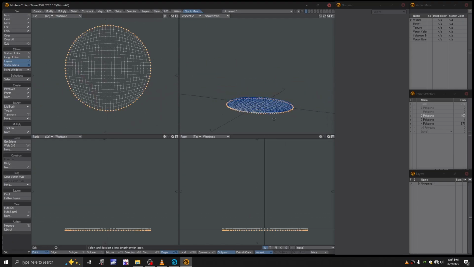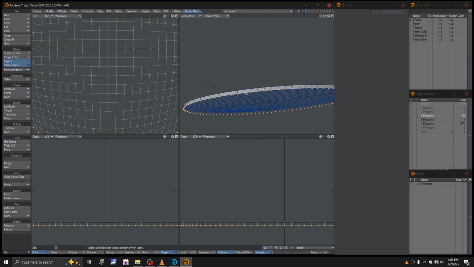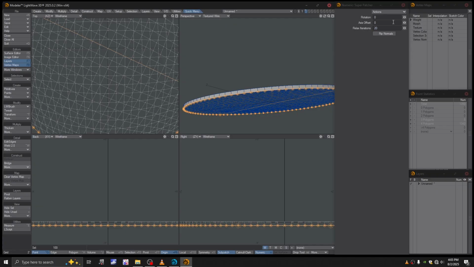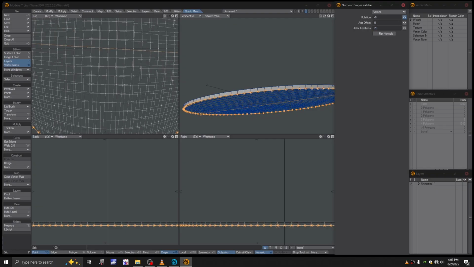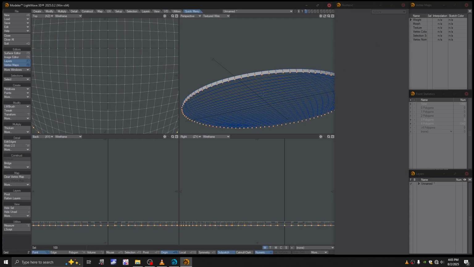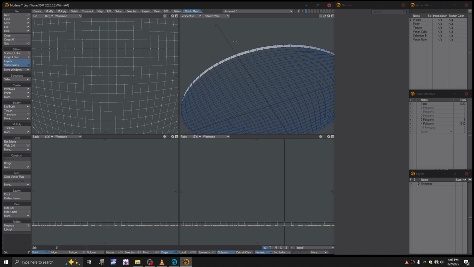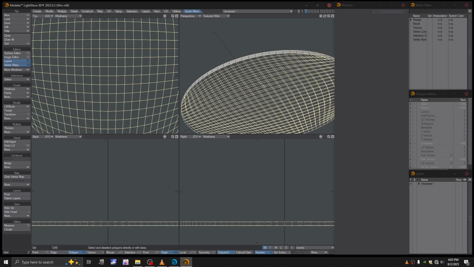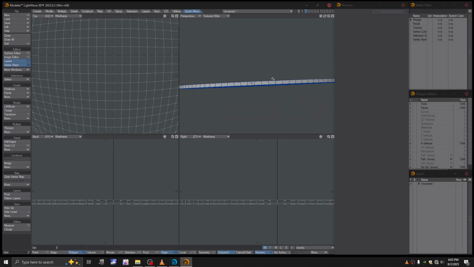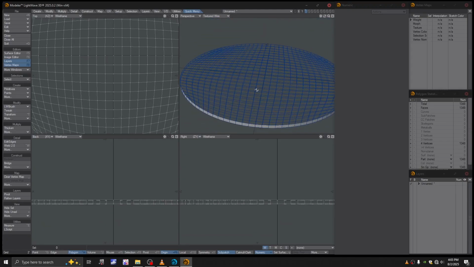Right arrow. Super Patcher. Oops. Line it up. Space bar, select that, and go F for flip, so that everything's facing outwards.